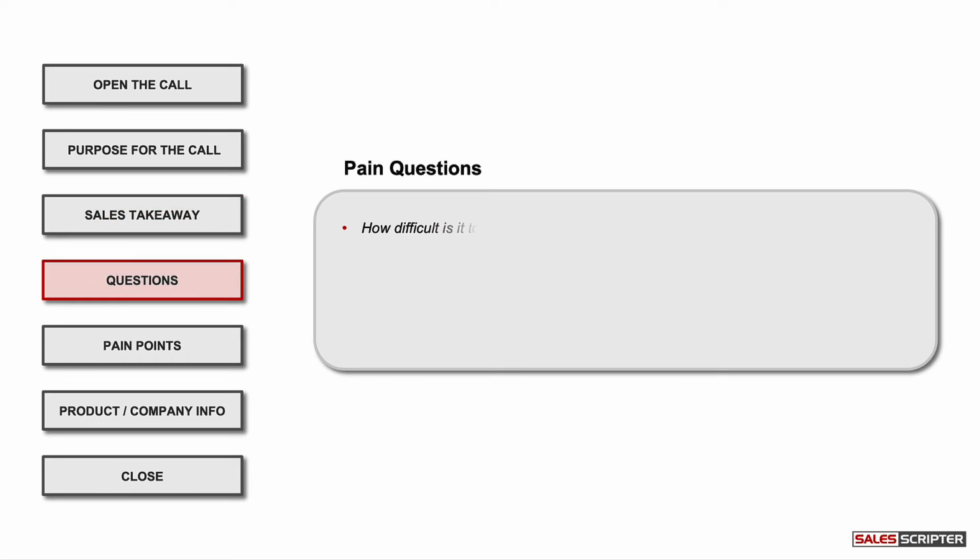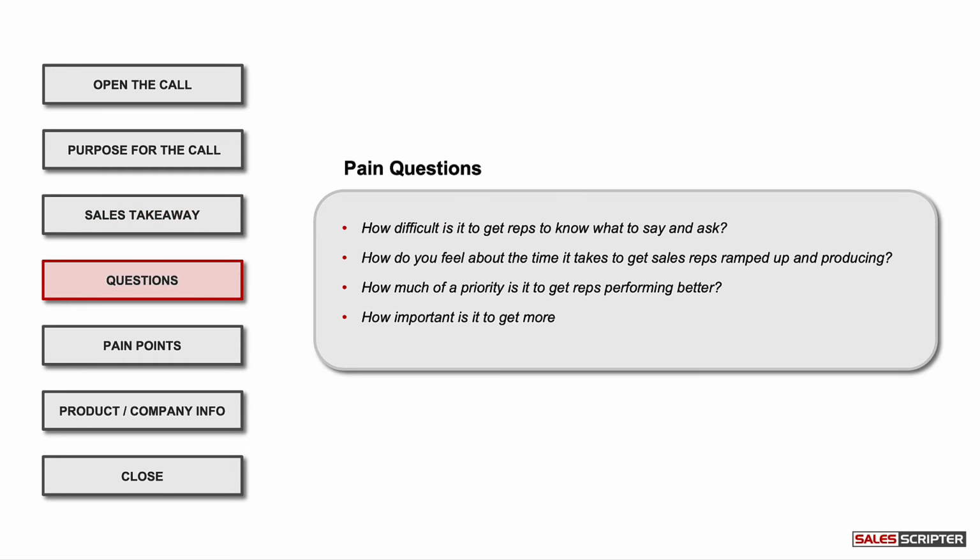One group of questions to ask are our pain questions. So we just did a sales takeaway. I don't know if we can help you in the same way. If I could ask you real quick, how difficult is it for you guys to get reps to have clarity around what best to say and ask when they're talking to prospects?